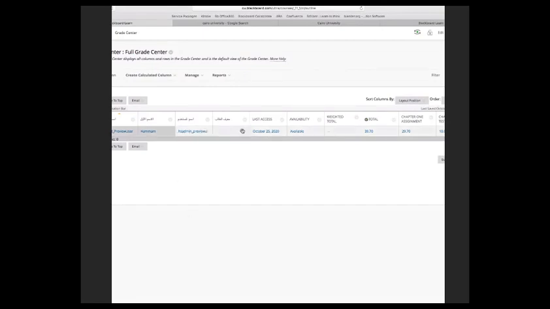You will see username, the last access, the availability. And with the grade center, there are two default columns that will be created by the system for the total and the weighted total. Those are two predefined columns created automatically for you in each course that you are teaching. The total represents the sum of the possible points for all the graded activities. So if you just focus here, when I'm pointing on the header of the column, you will see we have the grade information bar. So let me just do it here and show you. If I'm pointing on the total, the system will say, this is the total grade, possible points up to 75.